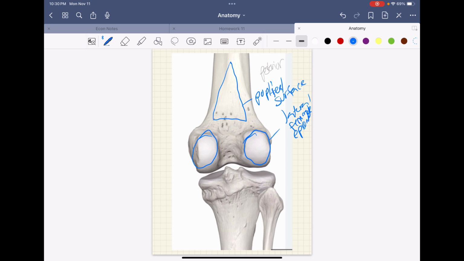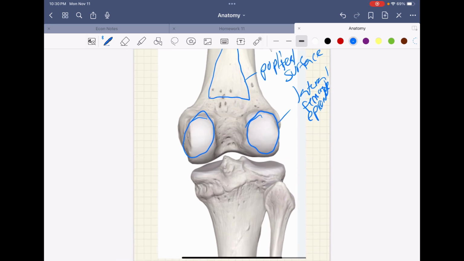So distally, we have the lateral tibial epicondyle. And then medially, we have the medial tibial epicondyle, or just condyle.